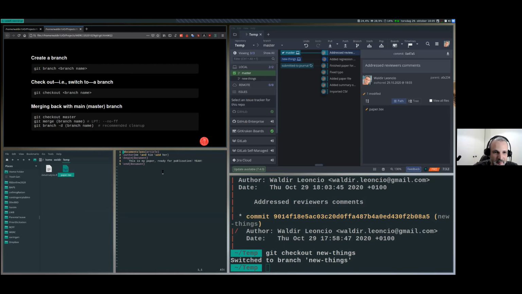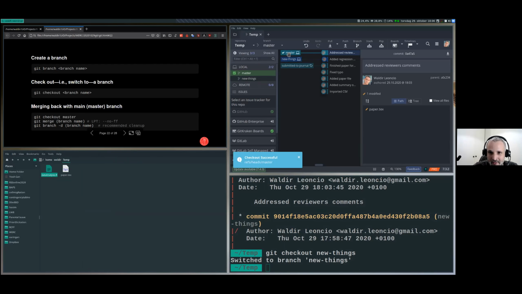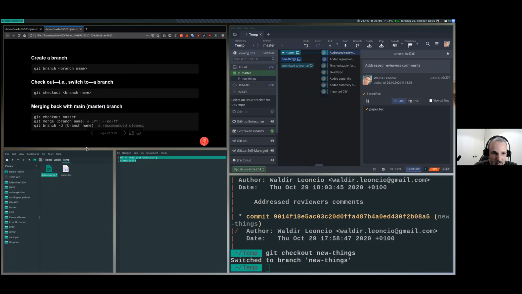For some reason Vim doesn't like to update the file. So this is how things are on the new things branch. You see the original paper. You see your data analysis with your model, right? If you switch back to master, I'm double clicking here on the master, then your data analysis has no model because you didn't submit a model.